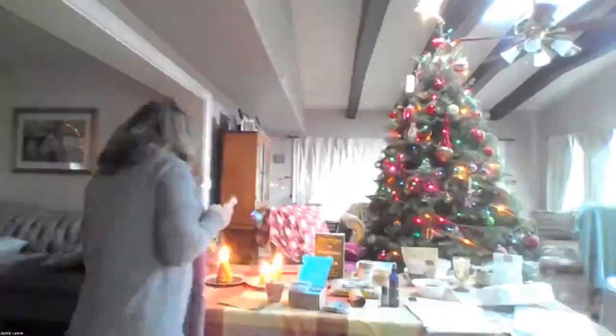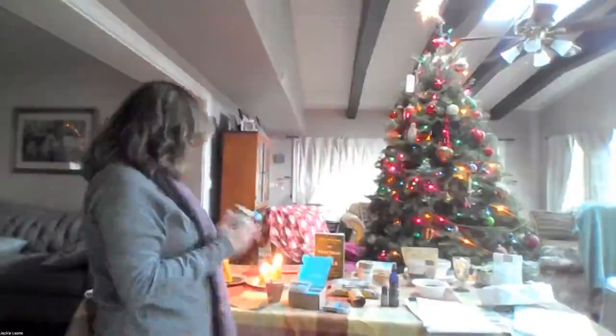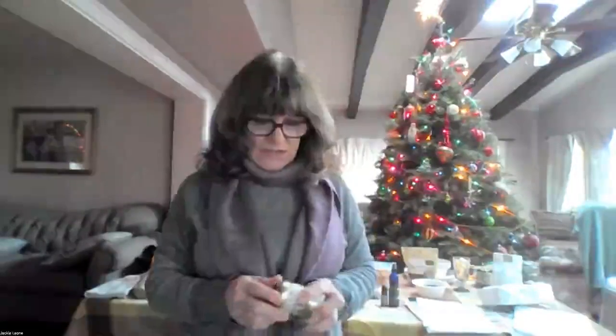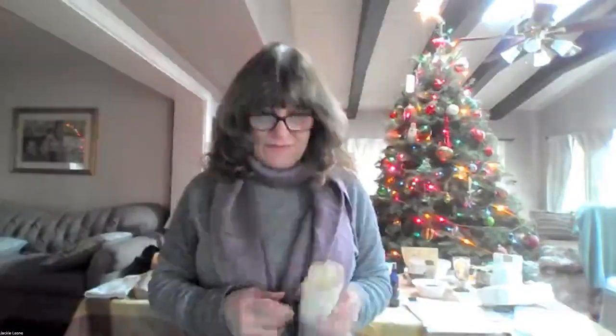Okay, so the other thing I wanted to speak about is coconut oil, because we are talking about things we can use in terms of commercial use. This is an old jar I reused, and I took some coconut oil out of another glass jar and put it in here, and I use it as a makeup remover. The great makeup remover, fantastic, and it lasts. I've had it for a while.